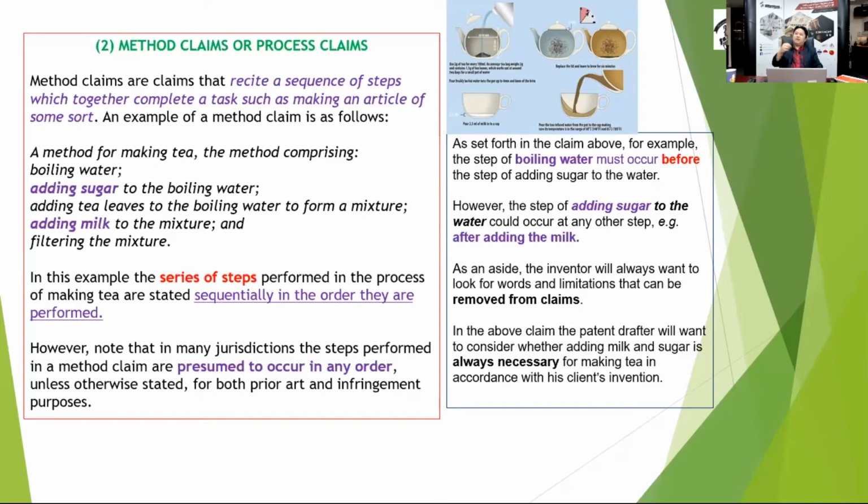But it is good that you repeatedly review your claims to make them broader. Sometimes you think about it: should I use this word, or should I remove certain words so that I can broaden up my limitations? This is the task and duty of every patent drafter. If you want to draft your own patents, you need to do that.